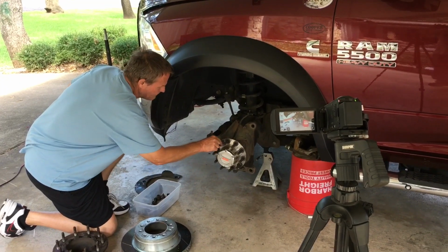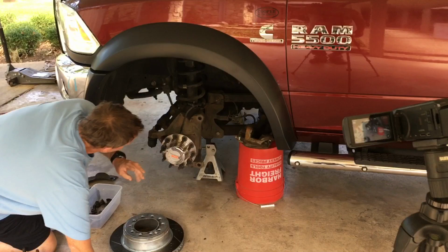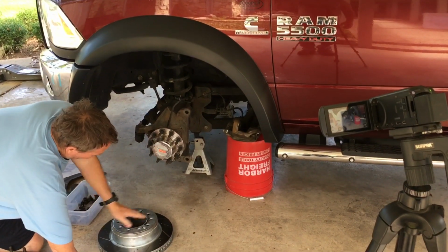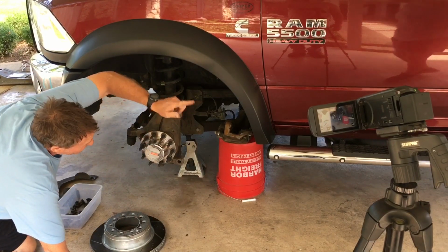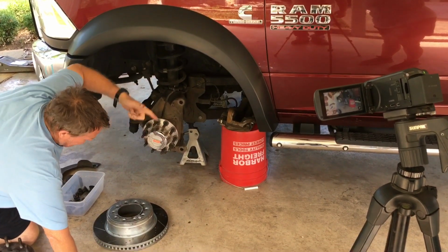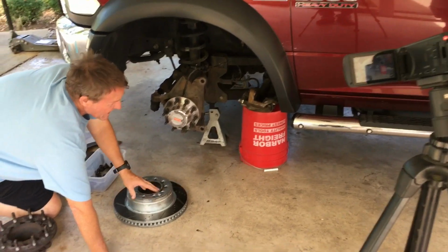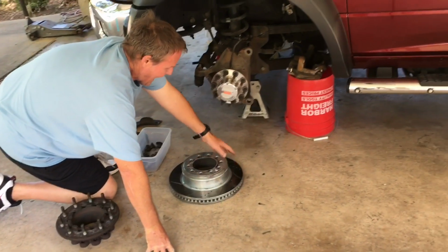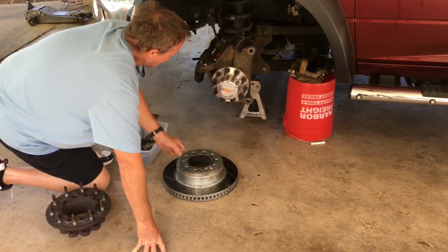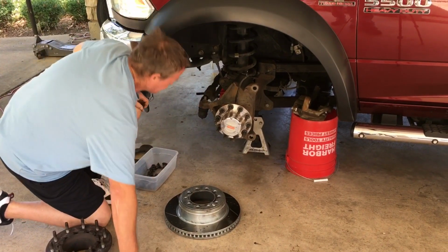Well, look here. What you have to understand is, all a brake system does is transfer kinetic energy into heat energy. All a rotor does is act as a heat sink. Its whole purpose is to soak up massive amounts of heat in a very short time. And I'll give you some perspective.